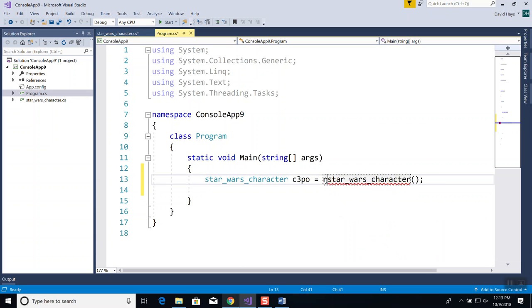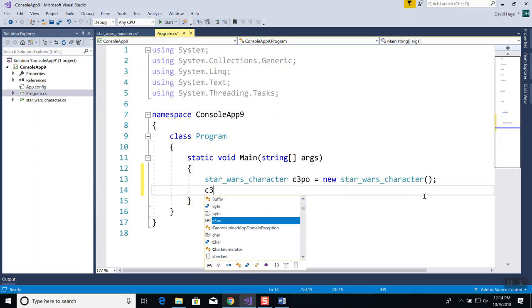Equals new Star Wars character. There we go. This is creating an instance of a Star Wars character, which means it's inheriting everything we just defined for the Star Wars character.